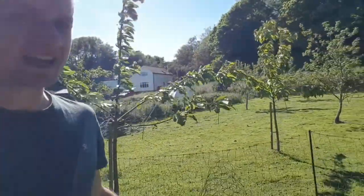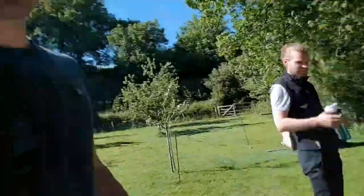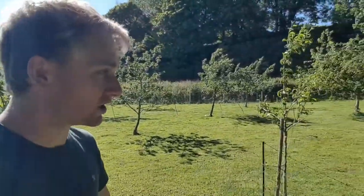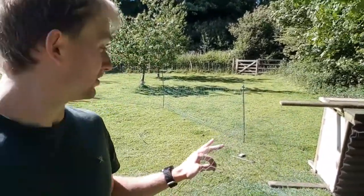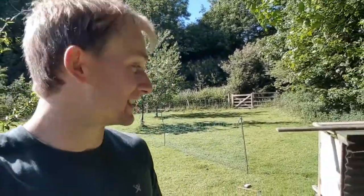So we've just set out this area here, by the pigs. Hi, pigs. We just set out this area for them to be in. What we've tried to do is funnel it around the duck shore to get them in, because when they are little, they'll just run away from you and they won't know to go into their huts, so you've got to train them. This is our way of training them, so that we can funnel them in and push them in rather than chase them round and round and try and grab them as we did in previous years.